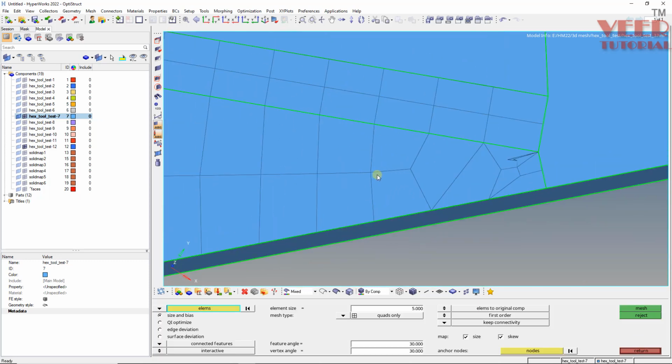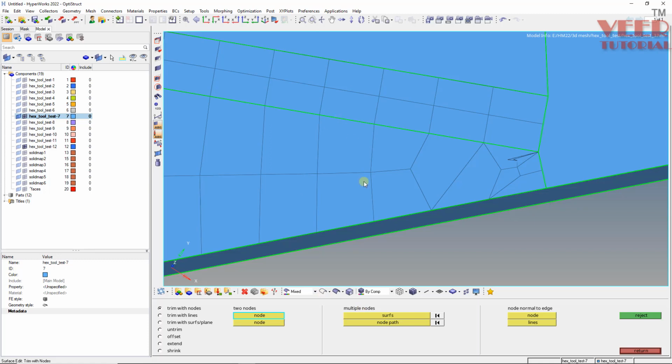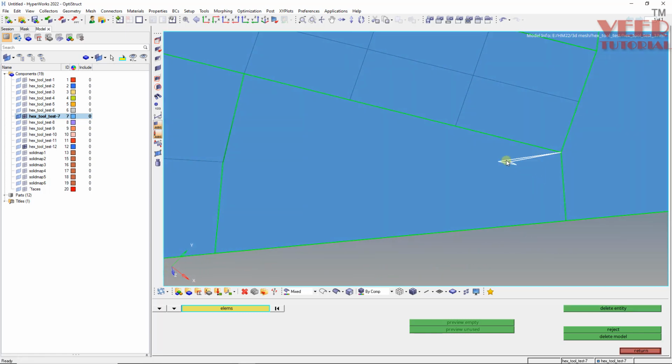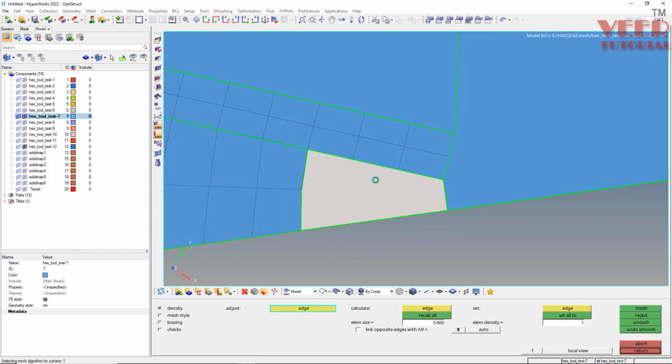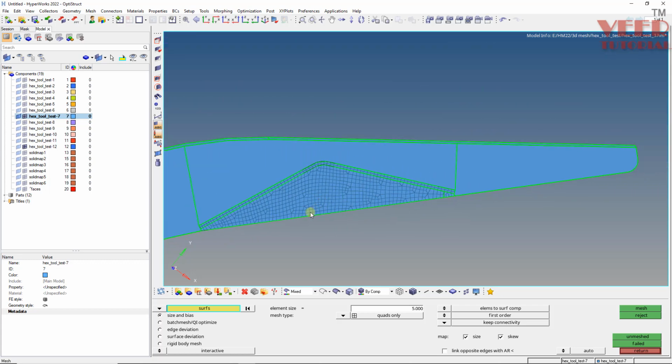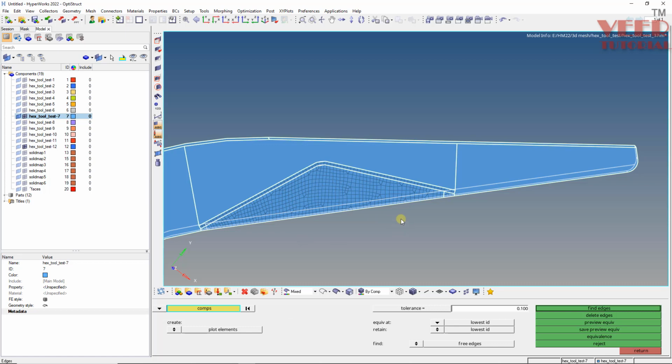Then once again I will shift plus. Okay, then I will go to surface edit and surface, select this node and this node. I will trim this area and delete the mesh here because there is some problem like this. So it is a problem with surface, I think. Okay, now it is correct. I can do the mesh here. Pick up 3, pick up 4 here. So to remove the quad. So now I can go to this equivalence, preview equivalence them.